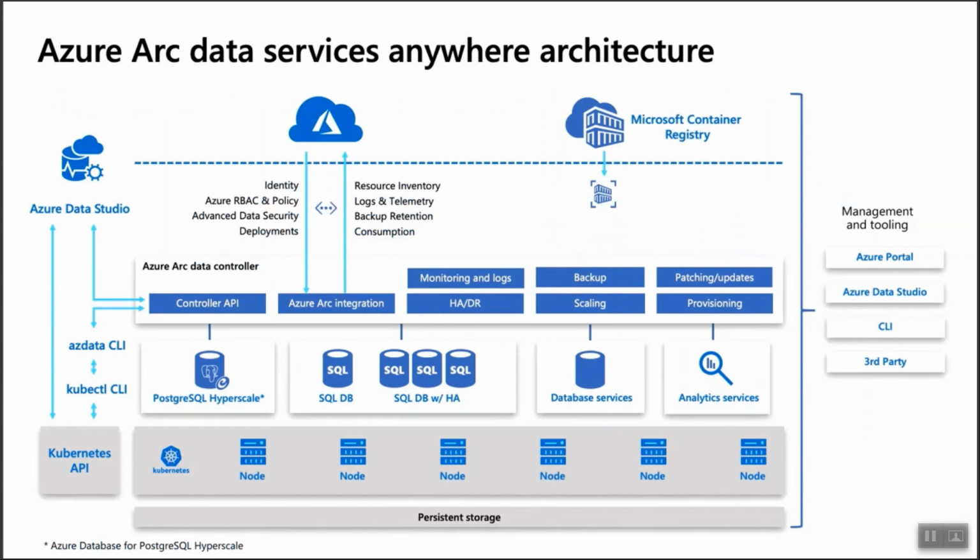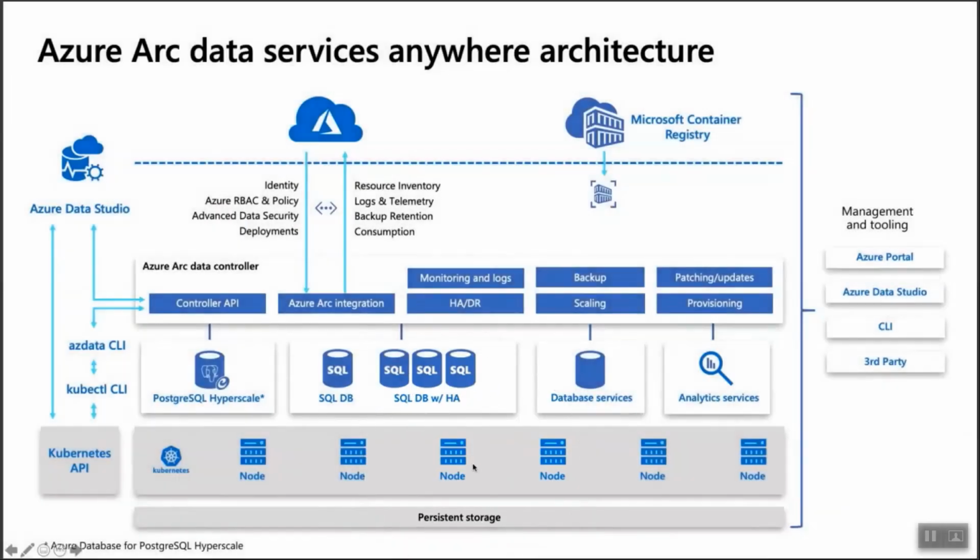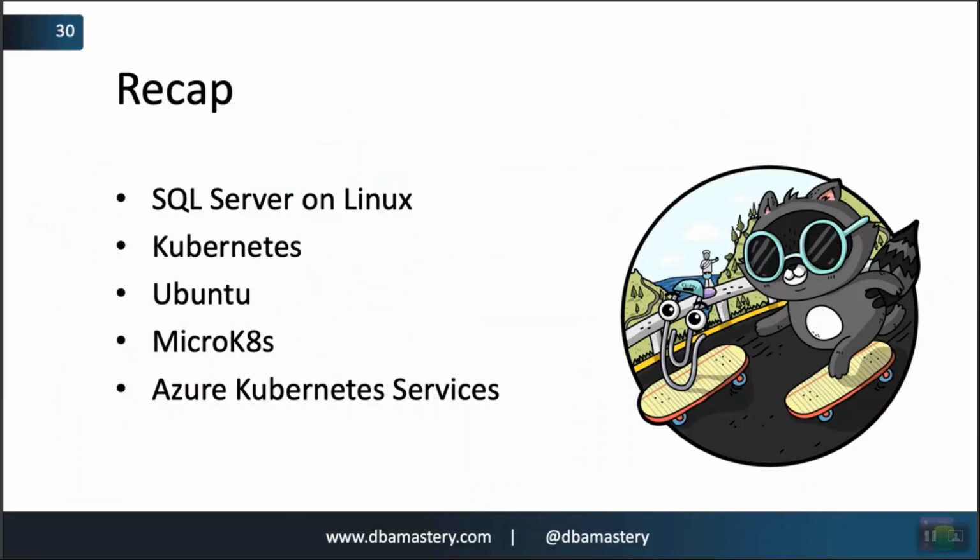Okay, and we have Azure Arc as a different solution as well, which allows you to run Azure Data Services on premises, at the edge, and in multi-cloud environments using, guess what, Kubernetes again as the platform of choice. Okay, so we have Kubernetes here, and you can implement this service in your own infrastructure.